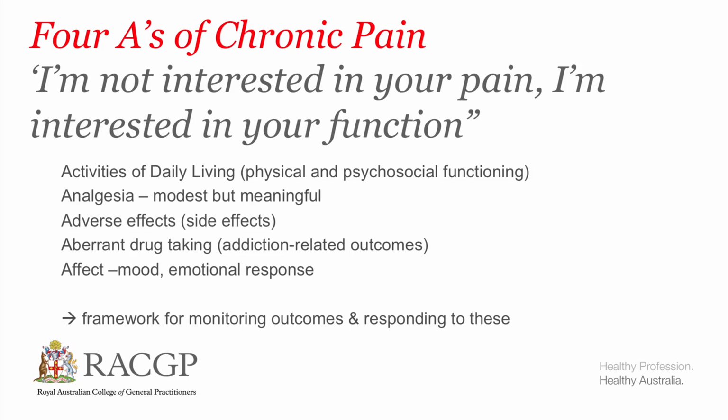Analgesia, yeah, it may well be that your pain is improved, but that may be modest, but it may be meaningful, but it's not the whole story. Adverse effects: what's happening with constipation, what's happening with sedation, what's happening with your sexual function, what's happening with nausea. Aberrant drug taking behaviours. Are there any things that fit into that criterion that we looked at before, which suggests that people are starting to get into trouble with their opioid use? And finally, affect, mood, the emotional response.